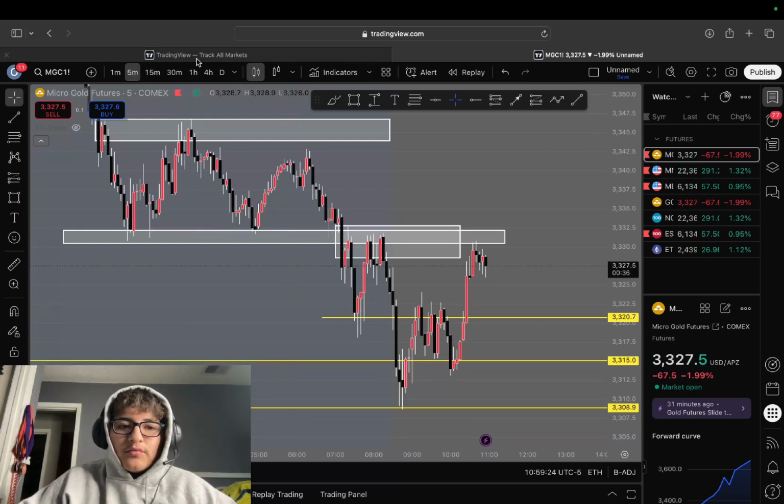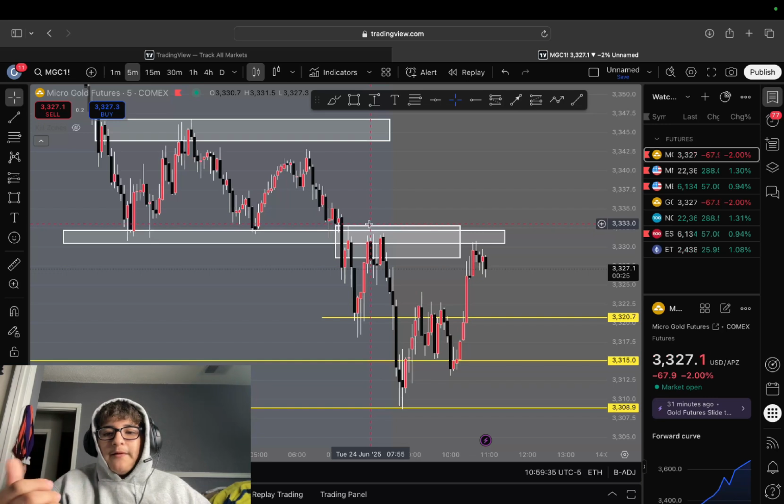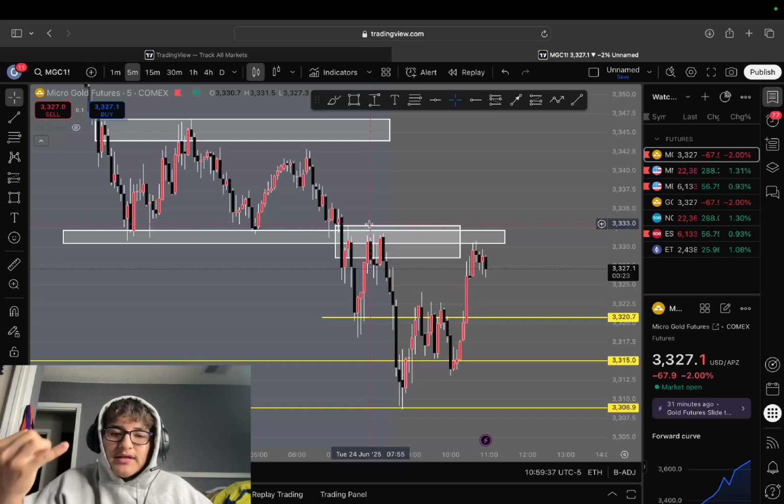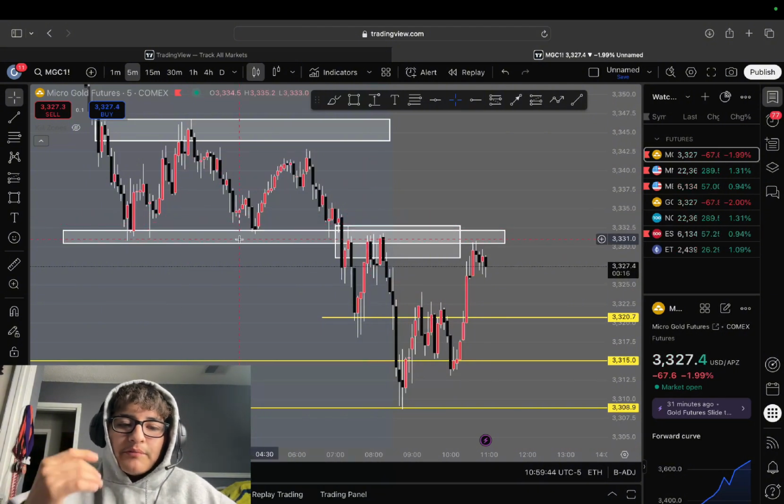So we marked out the 1 hour, and it gave me an idea. We also had this 5 minute, with our floor becoming our roof. So I deleted the 1 hour box and just stuck to the 5 minute. Why? It had tapped our 1 hour supply, our 5 minute supply, and it also broke through our floor, which became our roof.